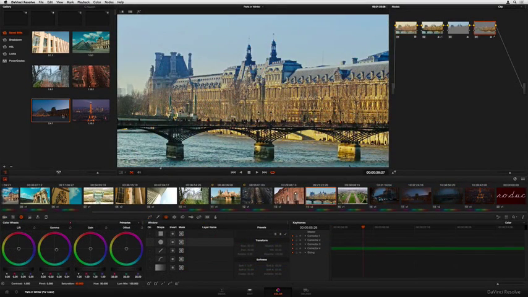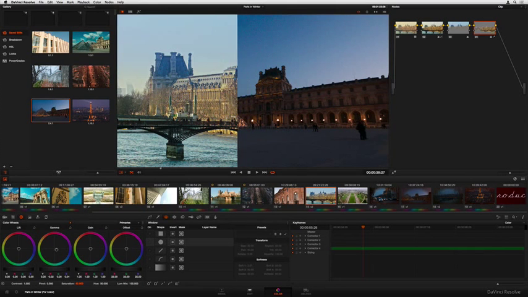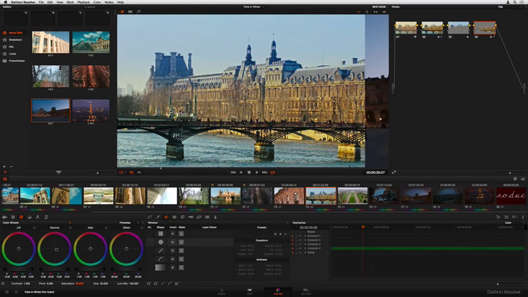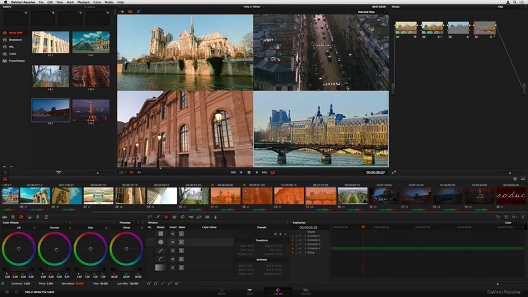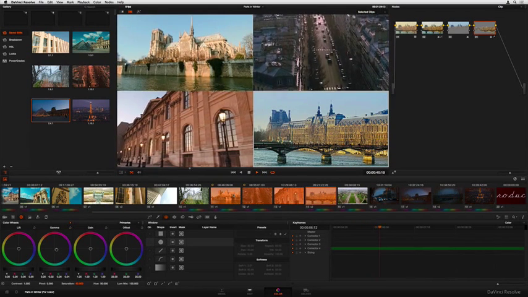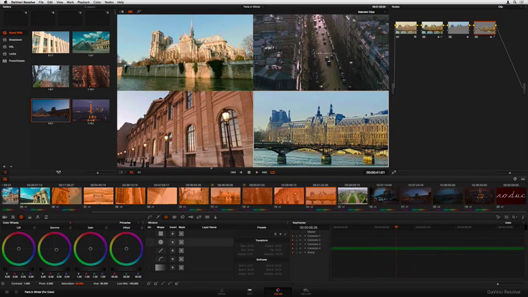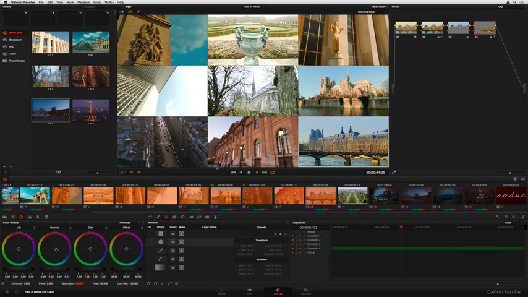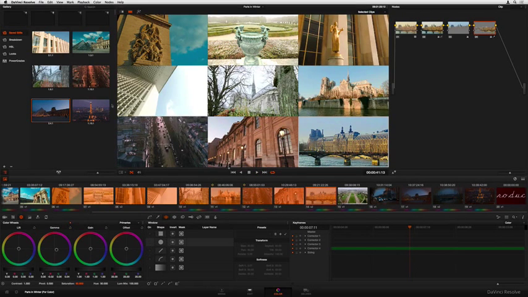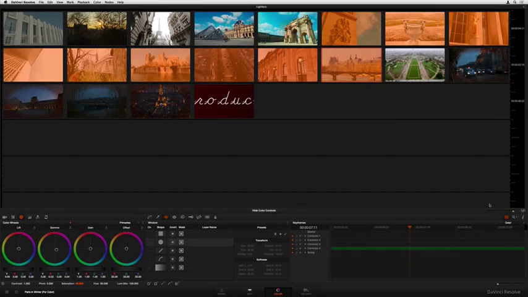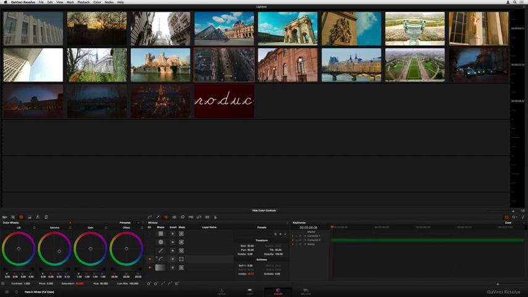As you grade, you can save stills to the gallery and then compare them side by side with another clip, using them as a reference to ensure consistency while you work. A split screen mode even allows you to compare and play back multiple clips at the same time while you fine-tune a scene's grades. The light box gives you another way to see and compare color across every clip in the project.